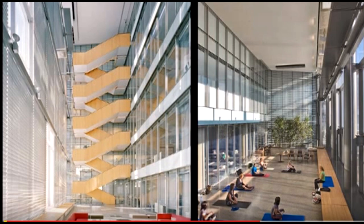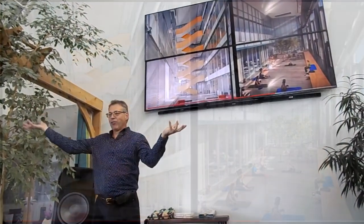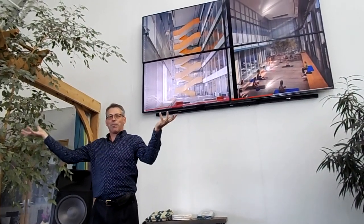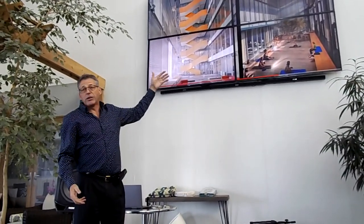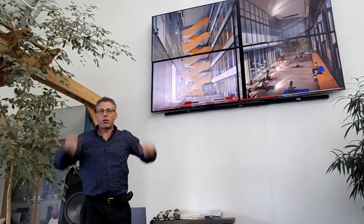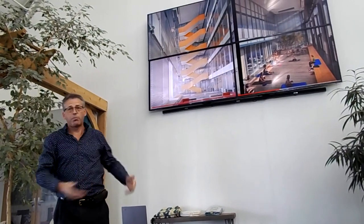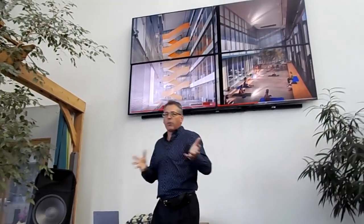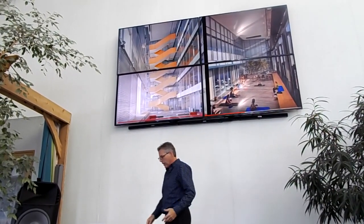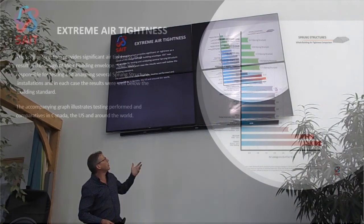But the fascinating thing that they found is people gravitate to natural light. If you have an office with no windows, and offices with windows are available, what happens? There's a competition for that office, isn't there, every time? Well, they had the same thing in that they couldn't keep the people out of that utility corridor. They were dragging chairs in and having a meeting, like in this space, and at lunch, impromptu, some people were doing yoga and so on. And then they just said, well, why are we fighting that? Let's actually make it available. So a great space. The only thing they're missing, in my view, is they should be growing food in there.